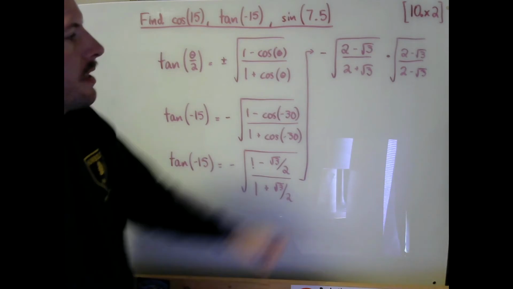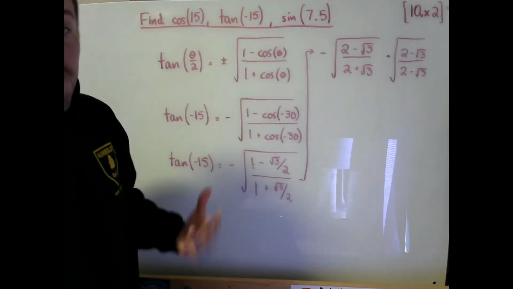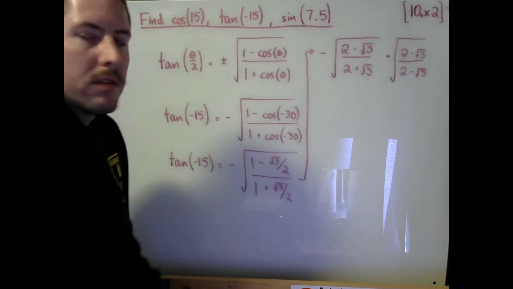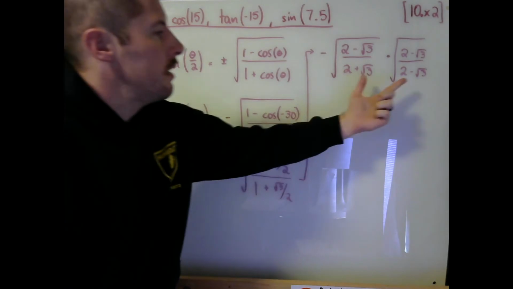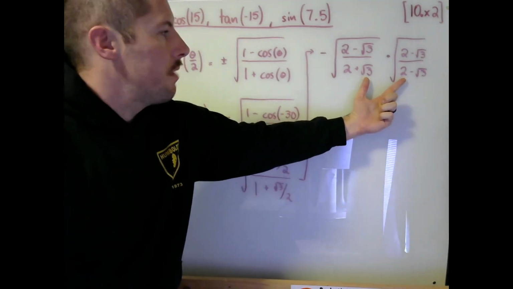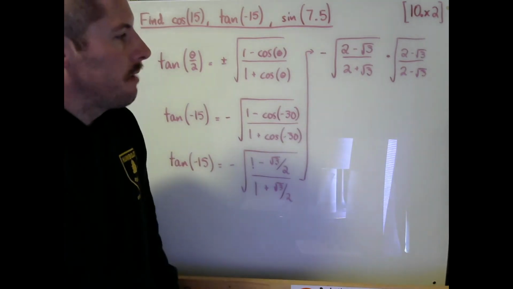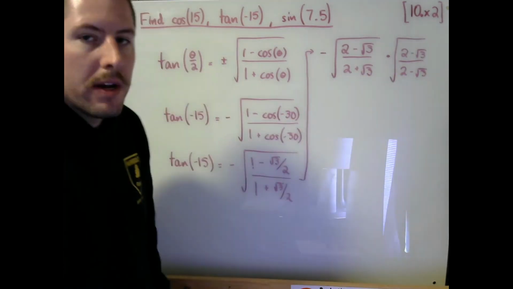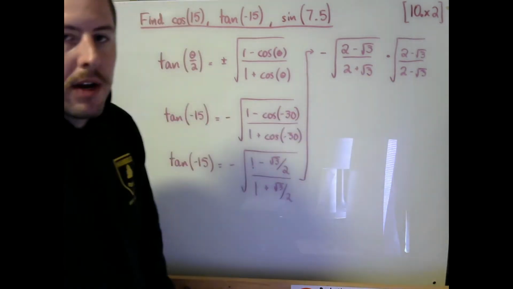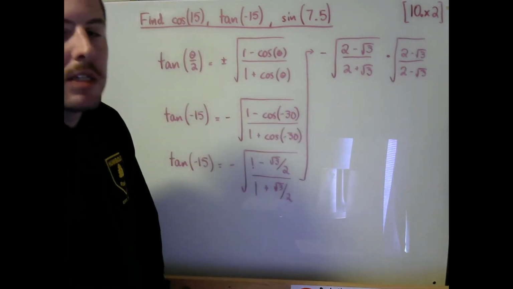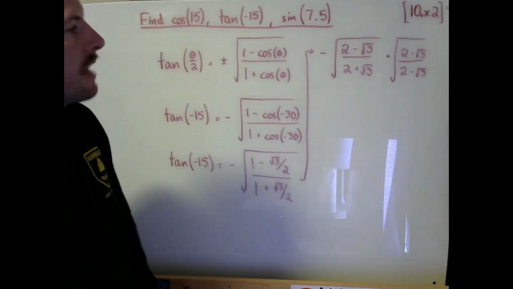The reason I'm choosing this value is because when we multiply together these two terms in the bottom, we're going to FOIL these two things out, just like when you dealt with quadratics. 2 times 2 is going to give me 4. 2 times root 3, 2 root 3. 2 times negative root 3 is a negative 2 root 3. It'll cancel with the positive 2 root 3, our other middle term. And on the end, we're going to get root 3 times negative root 3. Well, that's going to be root 3 squared, which is going to just be 3. We're going to keep the negative sign that's attached to it, though.